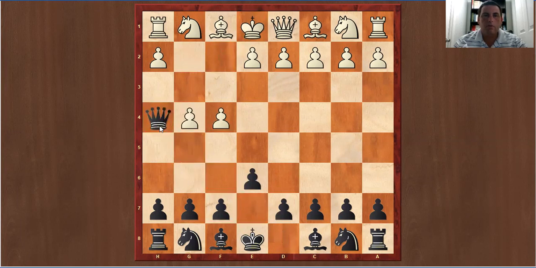We have queen h4, checkmate. Now, why is it checkmate? Well, nothing can block the queen. There's nothing that can be put on these 2 squares, okay? The king cannot move anywhere, right? The king has no legal moves. And the queen cannot be captured. There's nothing that can capture the queen. So the game is over.